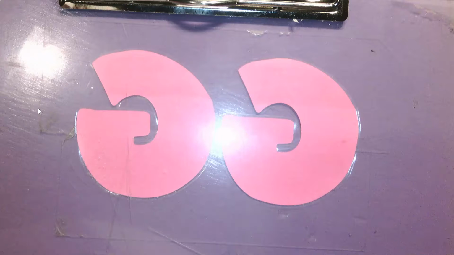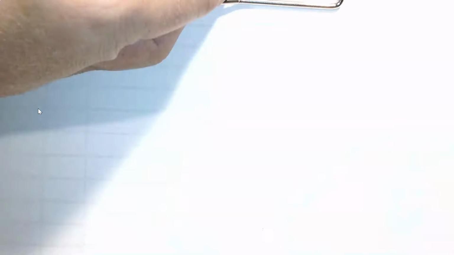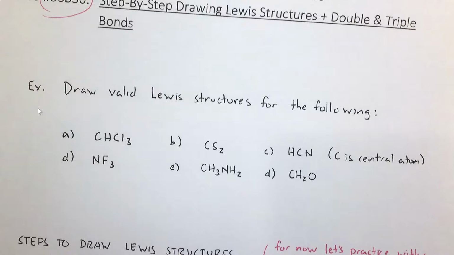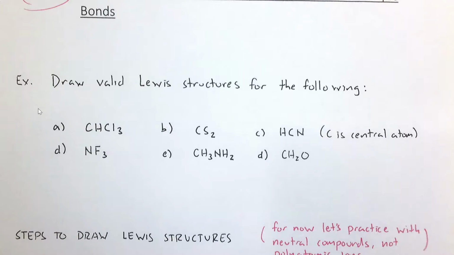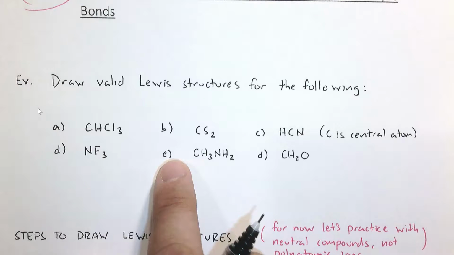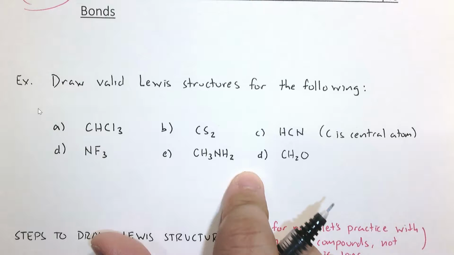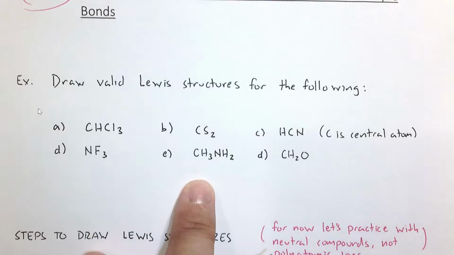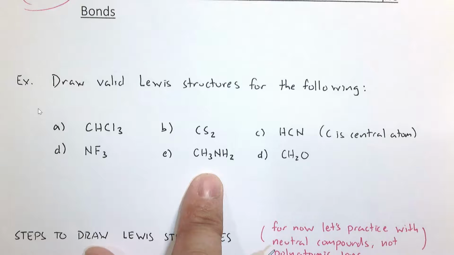Yep, this video is running a little bit long, but I am going to get through these examples. Actually, how about this? Those are the last 3 examples. Why don't you pause the video and try your best to answer the valid Lewis structures for each of these. When you unpause it, I'll show you how I would do it, but it's going to be quick, okay? The way I do it.